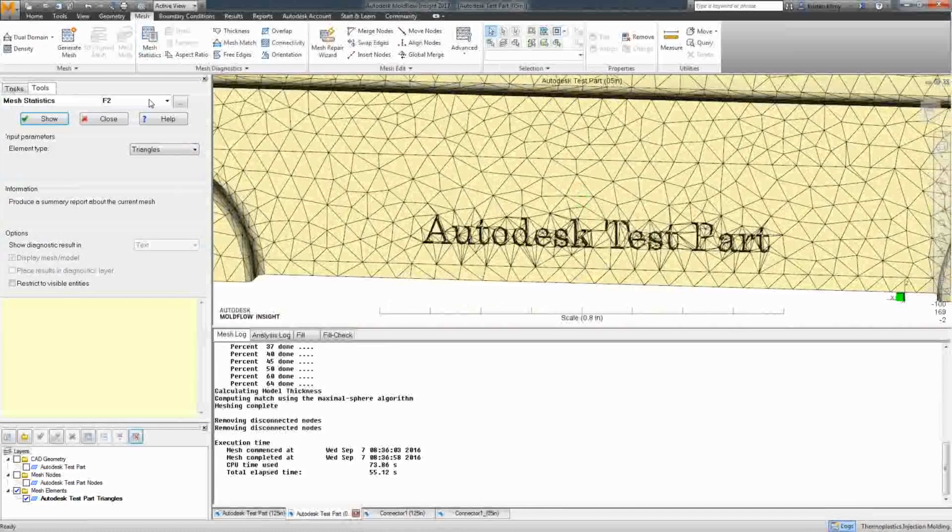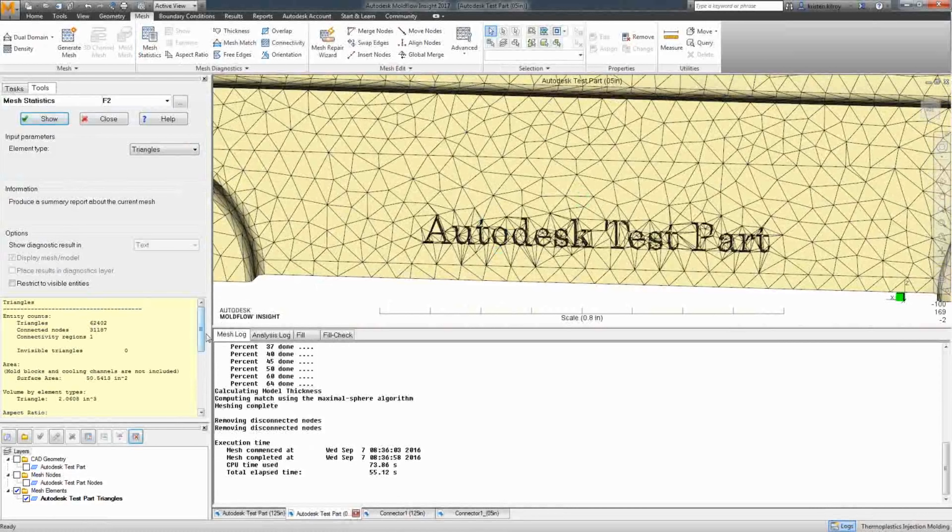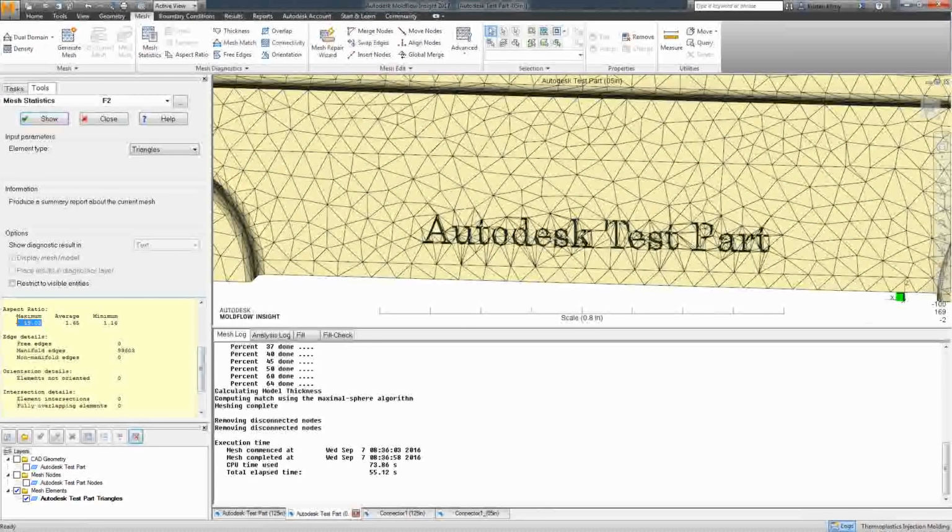Again, it would be best to go through the mesh statistics and everything. If we do run through this, it might take a second to generate. But looking at the general overview, maximum aspect ratio is about 19, so that's under the 20.